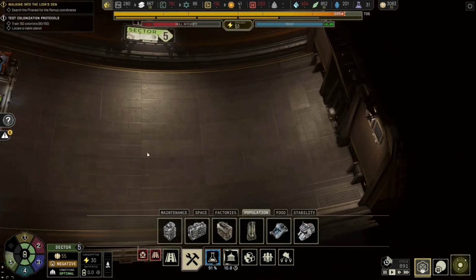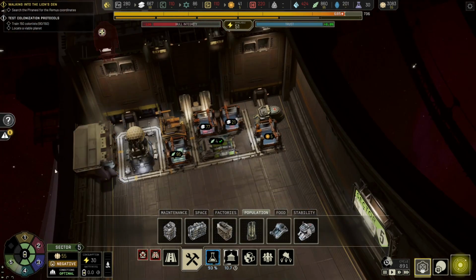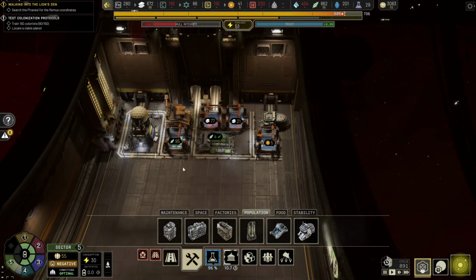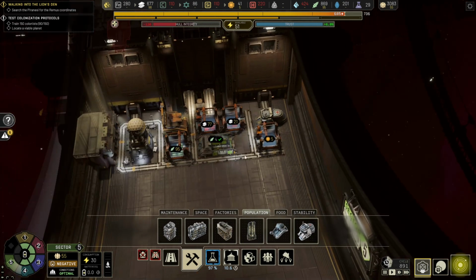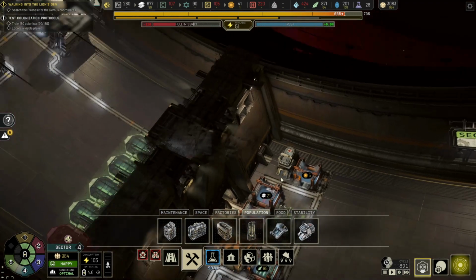Okay, so there we go. Now, if I can, let's turn this around a little bit. We've got a pretty nice setup over there. Actually, oh yeah, that is cell housing. So people are living in cell housing over here. We've got a little bit of storage area.